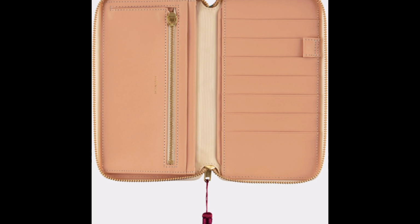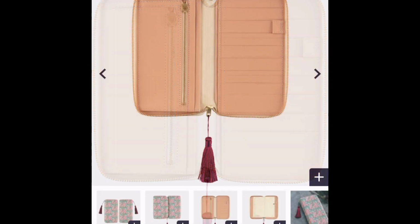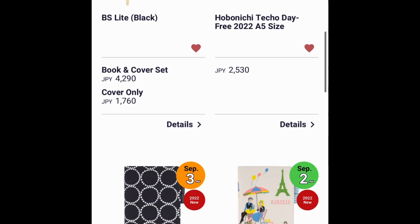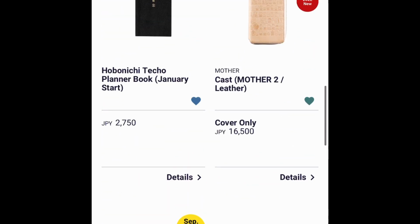I normally take off the tassel because I think it gets stuck in the zipper, and well, it's not really me, but I've kept them in a box, but I don't use them. And so these are my 2 Weeks covers, and then I'll show you the third one.